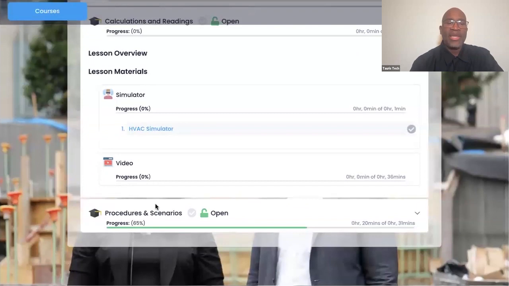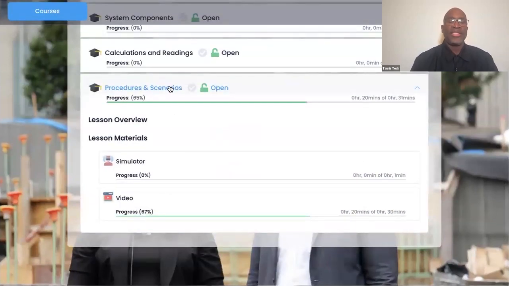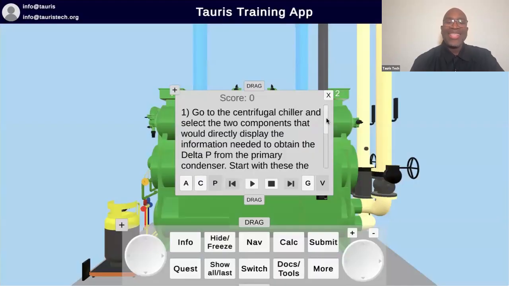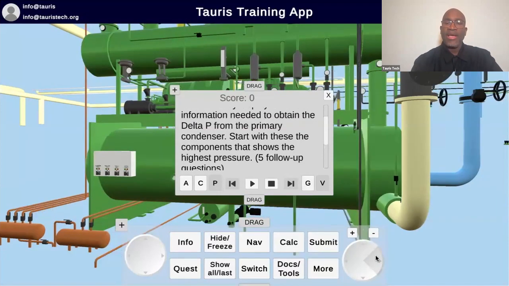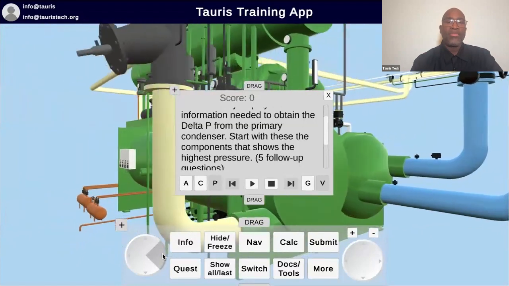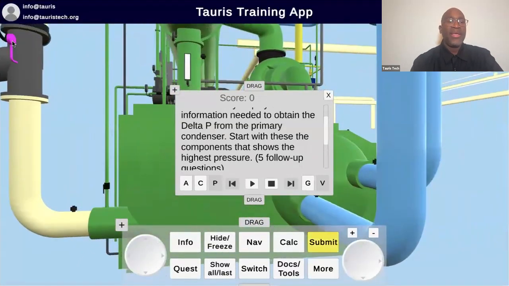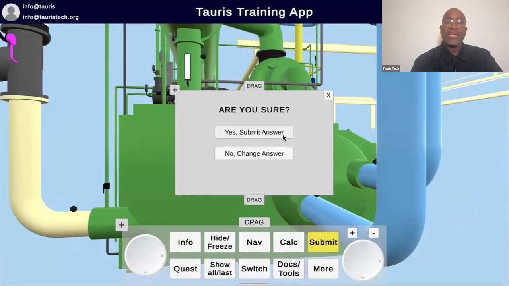And then the last section has to do with procedures and scenarios. Scenarios are essentially multiple step questions. Go to the centrifugal chiller and select the two components that would display the information needed to display the delta P from the primary condenser. So I can find a pressure gauge. Let's say if it's this one right here, submit that as my answer.